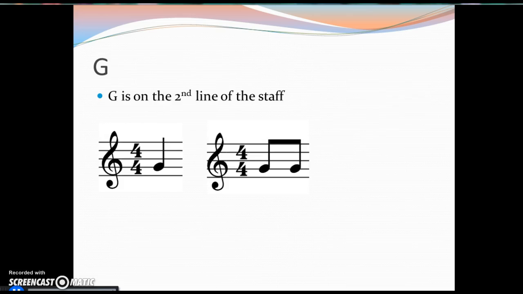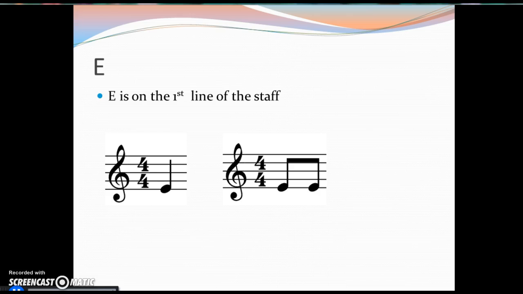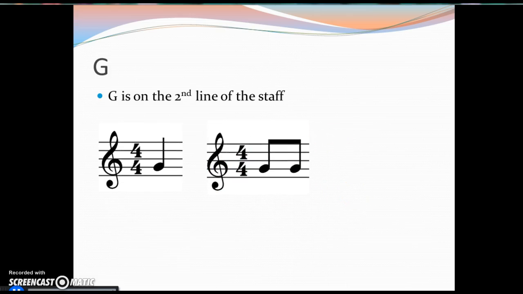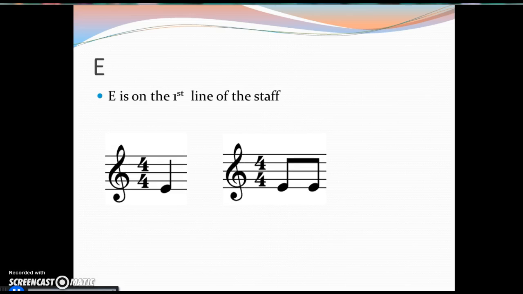That's what our focus is today for this video, to realize that G and E are now on the staff. G can be a quarter note on the staff, or it can be 2 eighth notes. We can also have E on the staff, but G is on the second line, and E is on the first line of the staff. So E can be on the line as a quarter note, and E can be on the line as 2 eighth notes. Again, G is on the second line of the staff, E is on the first line of the staff. I hope this video helps, and you'll be learning how to play later on in today's lesson.